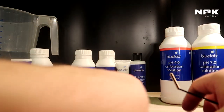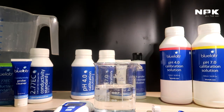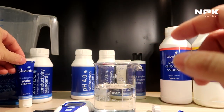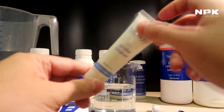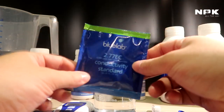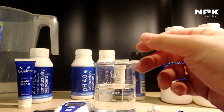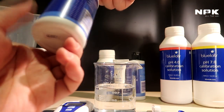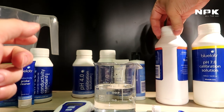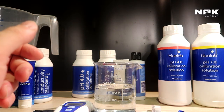So let's start with that. First of all, we're going to take a glass of water. This can be tap water, it doesn't matter whatsoever. If you buy the Bluelab starter kit, what you get inside is a probe cleaner for the conductivity, a probe cleaner for the pH like this one, then your storage solution like this, and some sachets of either the EC calibration or the pH solution. I already ran out of my pH. This is the only one I have left, and that's why I bought these bigger bottles. You can buy them in 250 milliliter bottles or in the bigger 500 milliliter bottles. I have both of them because I tend to calibrate my meters quite a lot. So let's get to it.